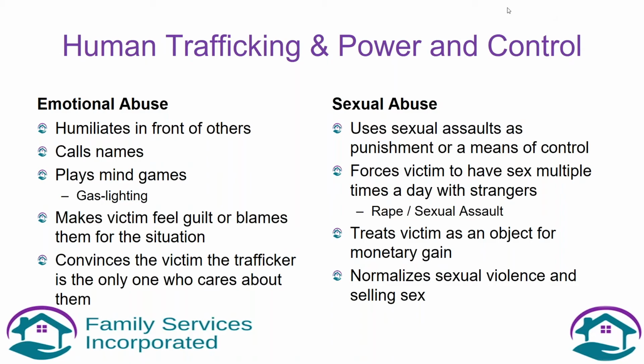Sexual abuse uses sexual assaults as a punishment or means of control. It forces the victim to have sex multiple times a day with strangers. Of course, we're talking about rape or sexual assault. It treats the victim as an object for monetary gain, and normalizes sexual violence and the act of selling sex.